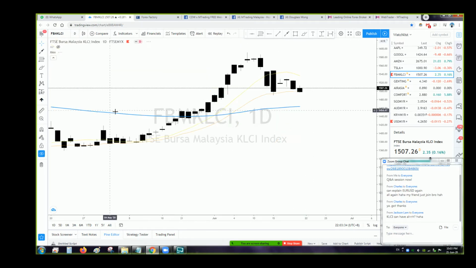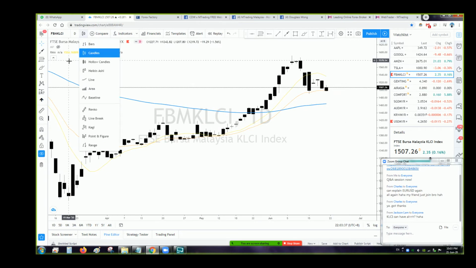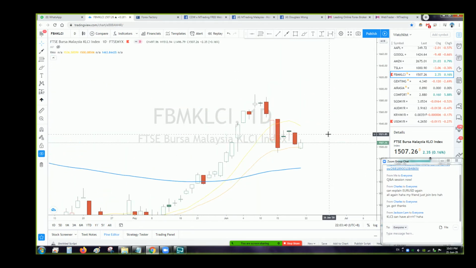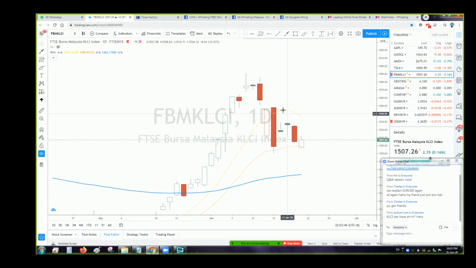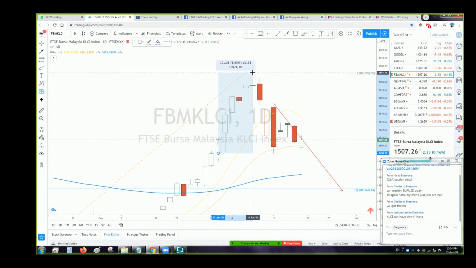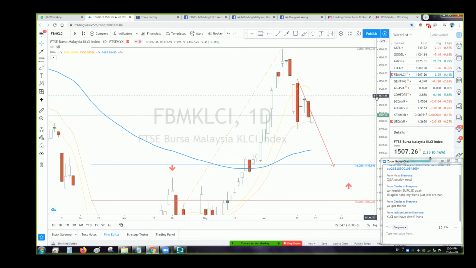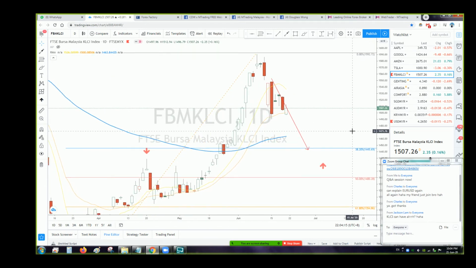If you dig into daily, let me change to the red candle and green candle again. You see, we are actually bearish. These three red candles already engulf the rest. If you use this measurement tool, you see this one red candle actually engulfs these five candles. So we are looking for the downside. I think 170 is the best zone.